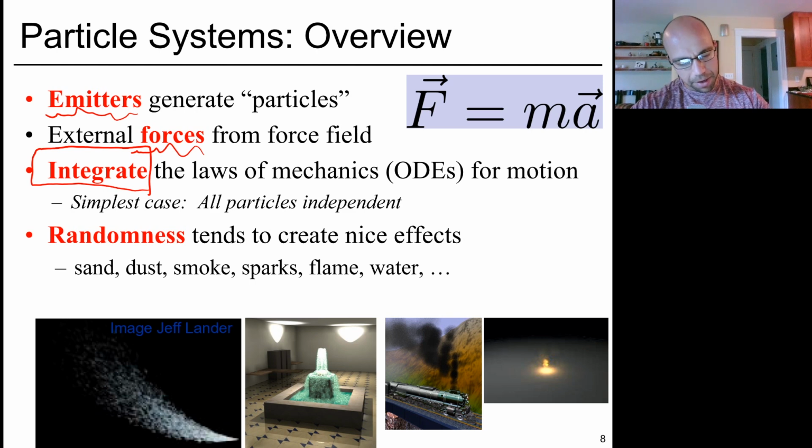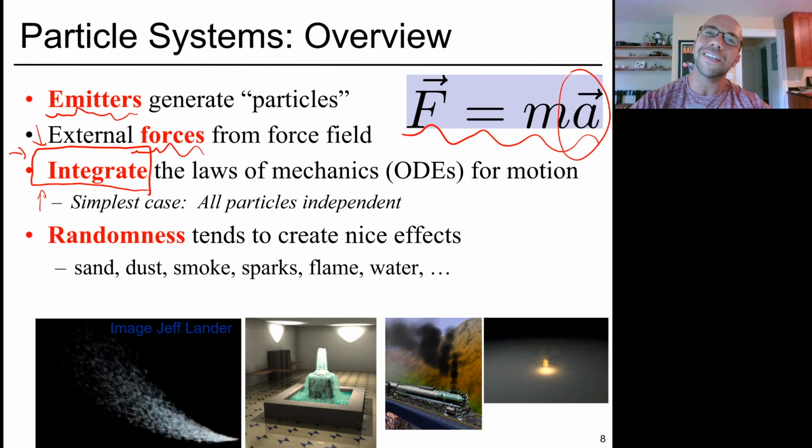The word integrate here, I think you're used to seeing the word integral from calculus class, and indeed, it basically comes from the same root. The idea is that F equals ma gives you some description of the derivatives of your physical system, right? A is the second derivative of your motion. And your goal is to integrate that out and get left with not the acceleration of your particles, but rather the position as a function of time.